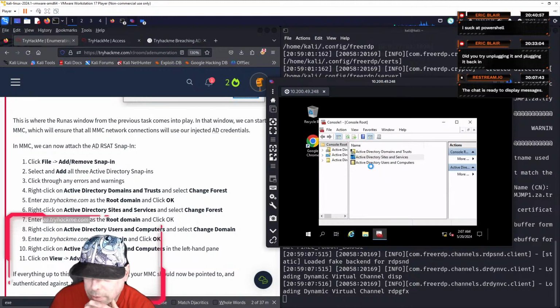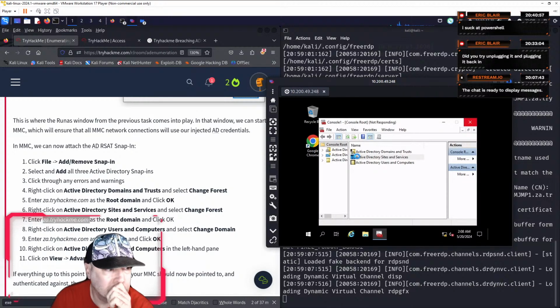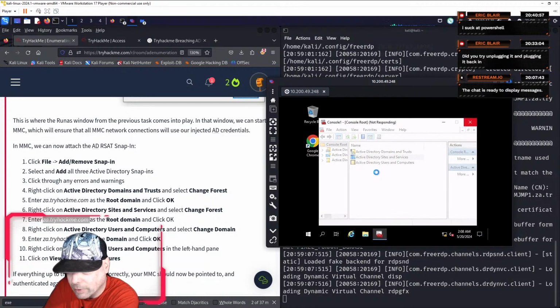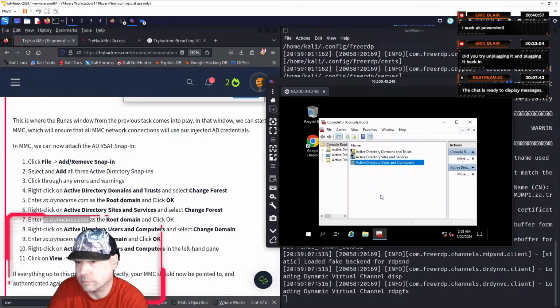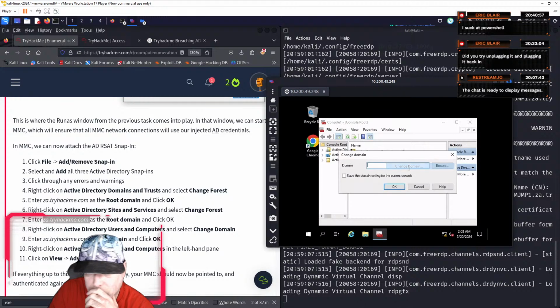I see where we're going with this. If I had to guess, we're going to change the forest and add za.tryhackme.com as the domain. However, it seems like it's timing out now. Console root not responding. Change domain.